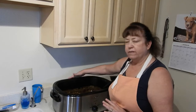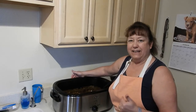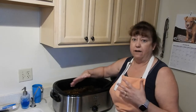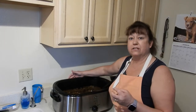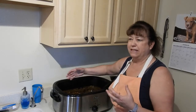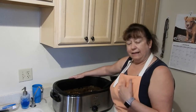The time before this, I did do it on my stove, but since it takes 2 to 3 days, at least I like to do it for 2 to 3 days, you can cut it off after 24 hours if you just want a light broth. I like it to go longer so that I get all the good bone marrow out, and it makes it more like a bone broth. That's what I like to do.